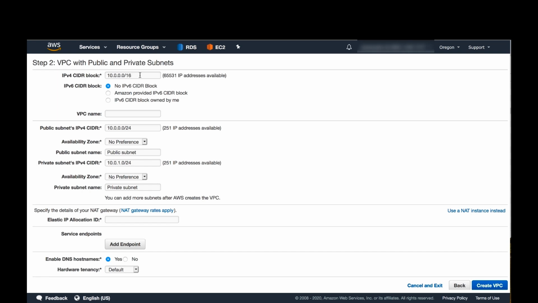We're going to leave that exactly as is, 10.0.0.0/16. This represents a CIDR abbreviation for over 65,000 possible IP addresses. This VPC can then be subdivided into subnets using smaller, more usable blocks from this very large pool. We're not going to be using IPv6, and for the VPC name, we're going to be using myVPC.